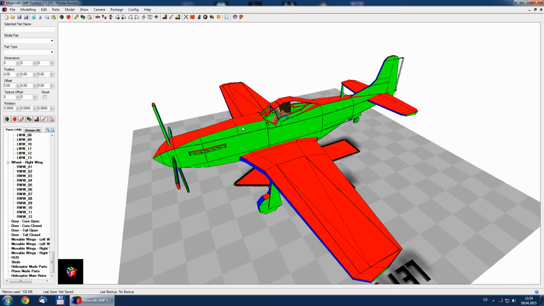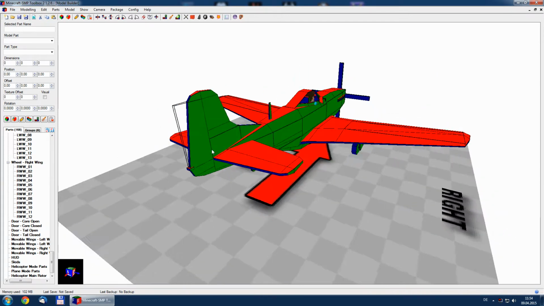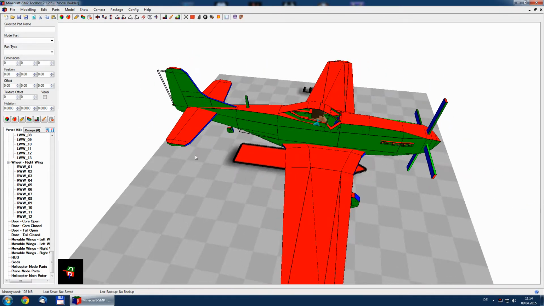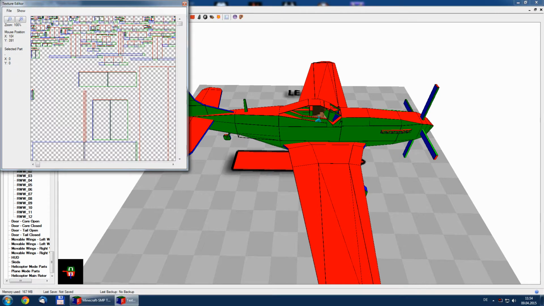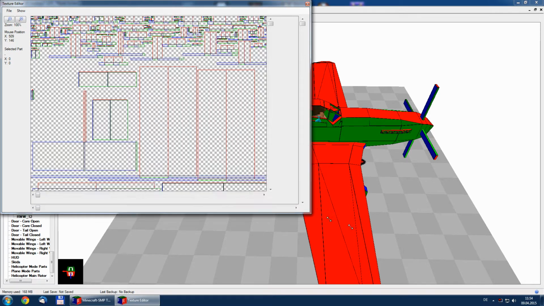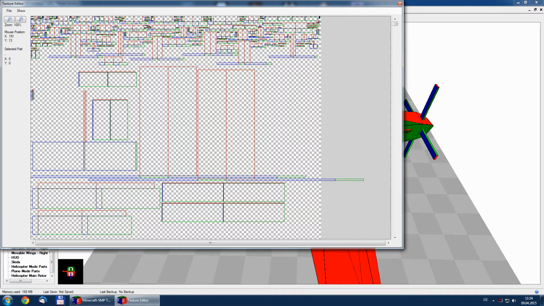Basically, before we can start with the skinning, we have to make sure that all parts of the model are in a unique place. All parts are not overlapping each other, so there are no influences from one part to the other part. If you look at the texture editor, you can see all parts have their specific position and are separated from each other, but you also notice currently no part is filled.